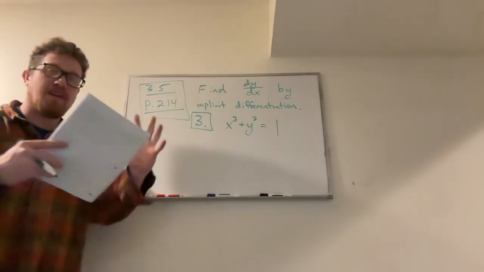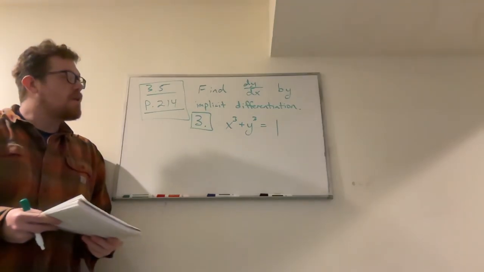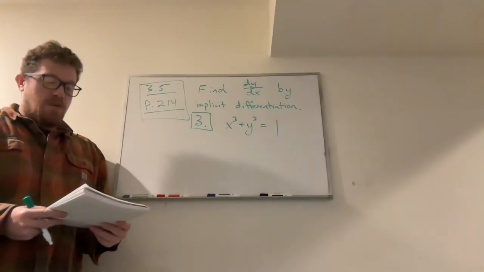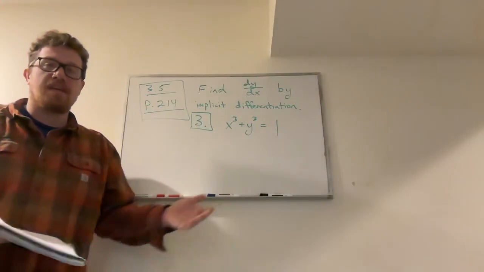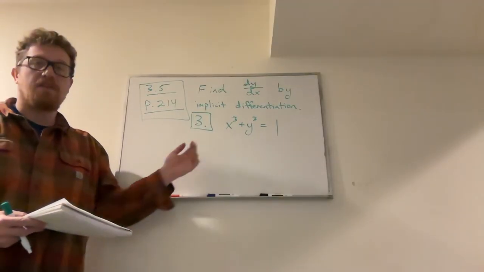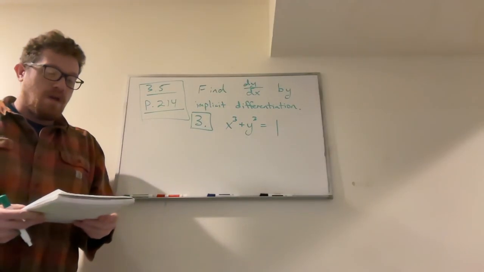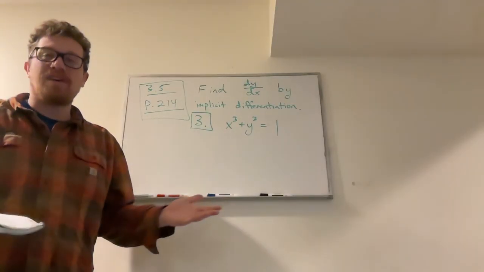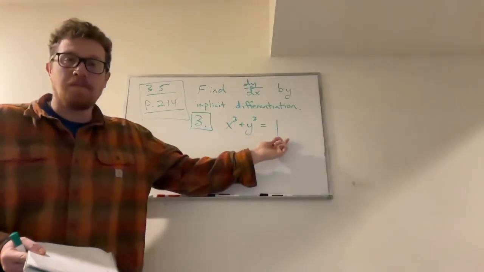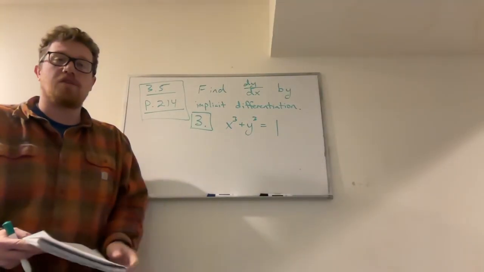So it's some sort of elongated circle, and we want to know what's the derivative at any of the points that satisfy this relation. So any of the points that are on the curve. And so how do we solve this? The easy way to think of it is you just want to take derivatives of both sides and then solve for the derivative of y.